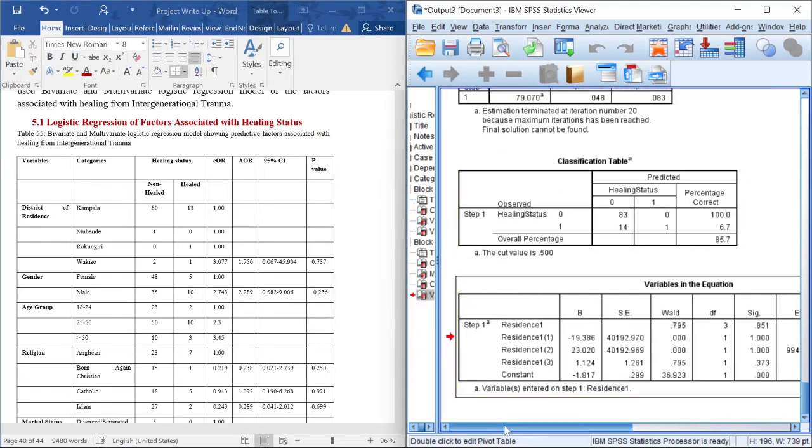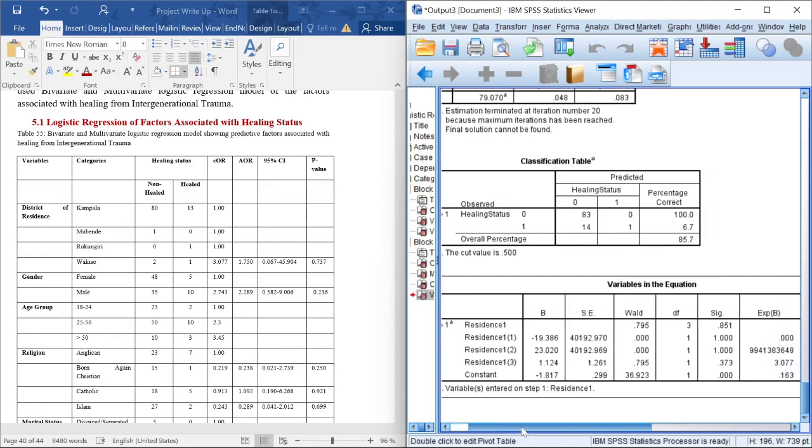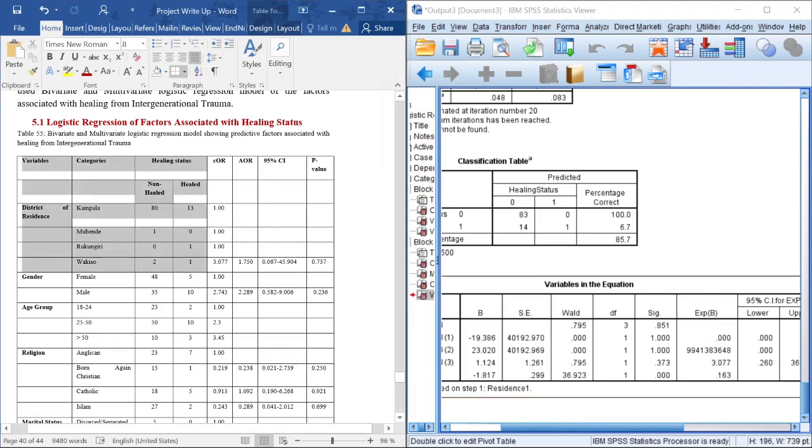Okay, let's compare the interpretation. On the right-hand side, under the exponential, is the odds ratio we need, first of all. When you're presenting, the first section is a two-way distribution, the frequency distribution between the independent and the dependent variable. You don't always perform the two-way table earlier. It's not really part of a logistic regression, but we just add it to add more description to the relationship we are trying to show.